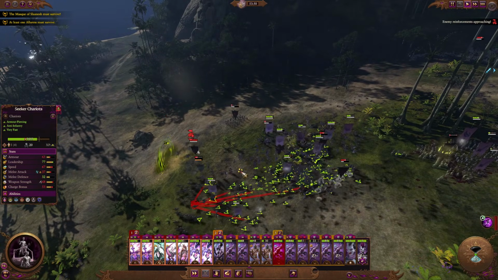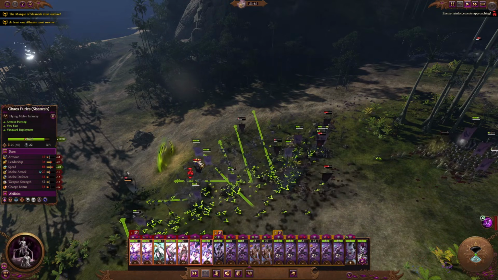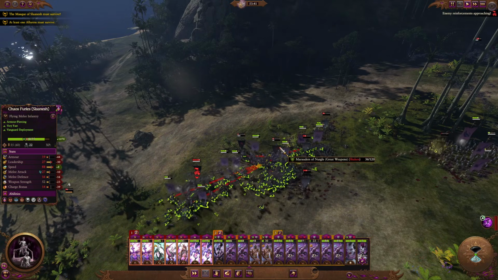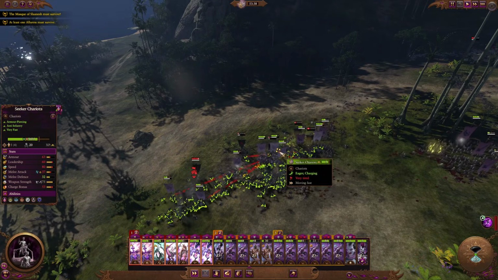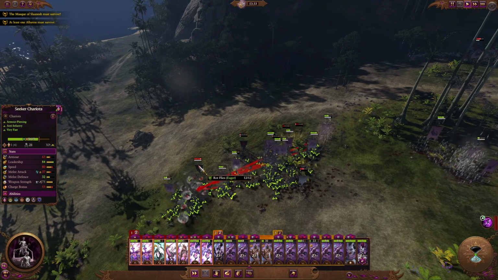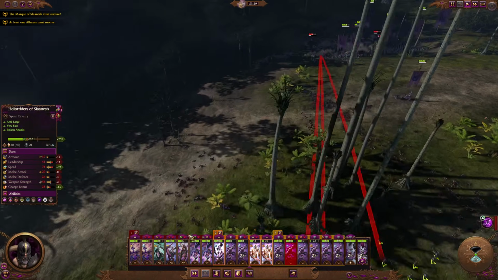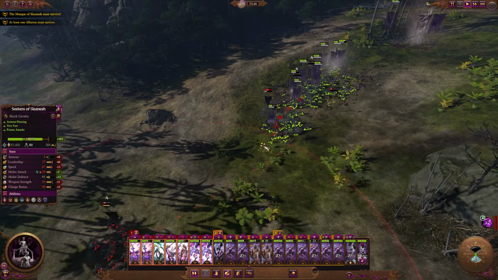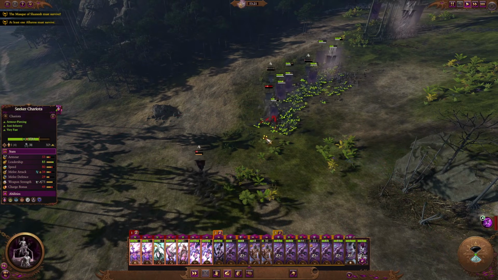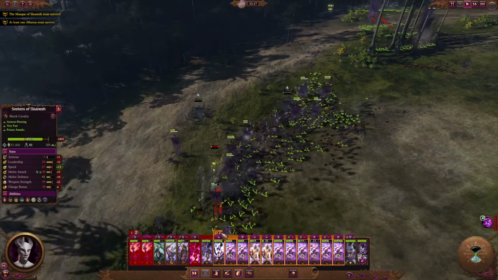Agonizing death. Got some rot flies coming in, that's okay. Rend. A dance of pain. Let's hit them while they're on the ground, and now I want to start pulling these over to here, because I can just use the speedsters to crack this side of the battle now. Death through sensation.